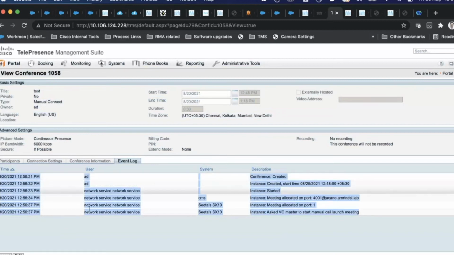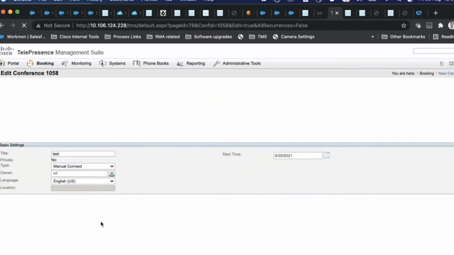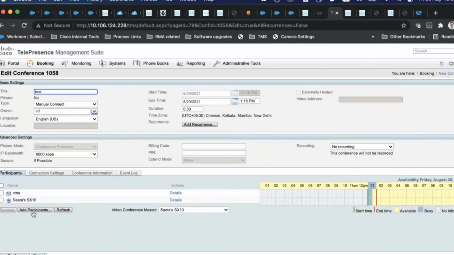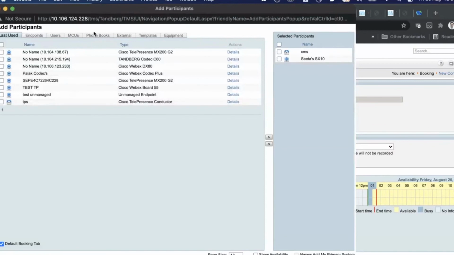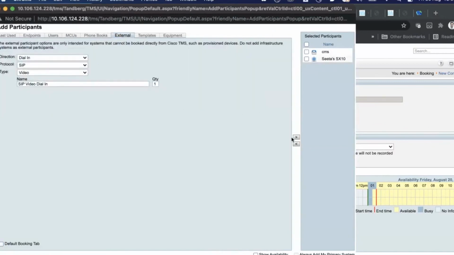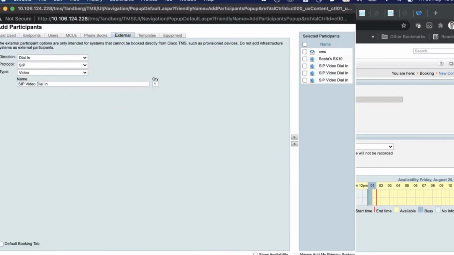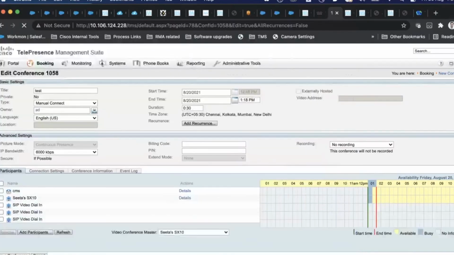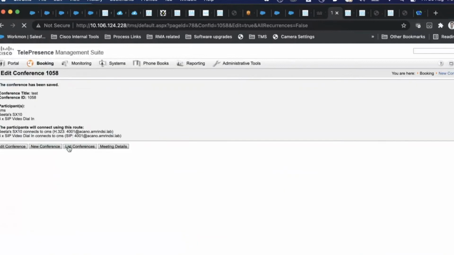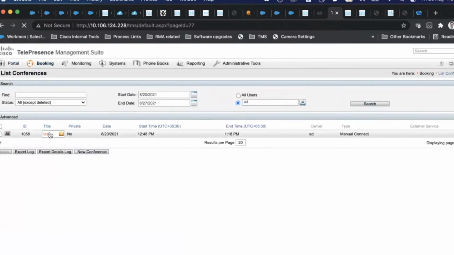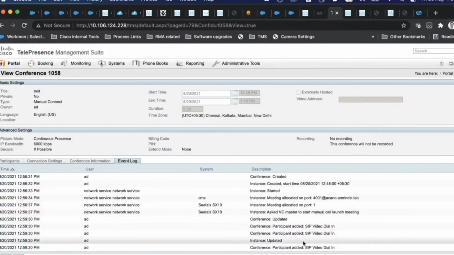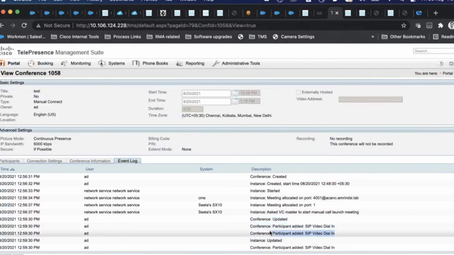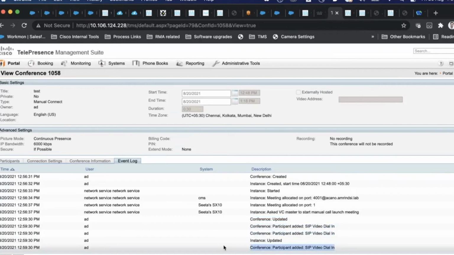Any of the changes that we make now, like if I added this conference, changed some participants, or tried to add some participants, those events would be saved in the same event log section. Because I just added some dial-ins, I'll see this section saying meeting conference updated with dial-ins. If the customer is updating something on Outlook, any meeting end time change, any participant they added, all of those events will be here.